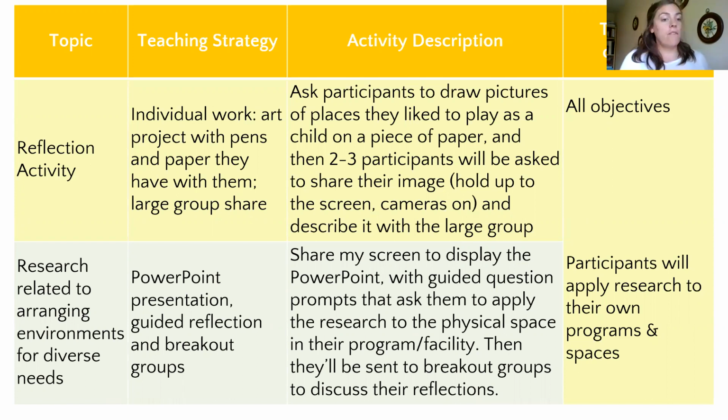The next activity's topic is research related to arranging environments for diverse needs. The teaching strategy is a PowerPoint presentation, guided reflection, and breakout groups. So your description is you're going to share your screen to display the PowerPoint. There are going to be guided question prompts that ask them to apply that research to their own physical space and their program or facility. Then they're going to be sent to breakout groups where they're going to discuss their reflections. And that's tied to your objective: participants will apply research in their own programs and spaces.